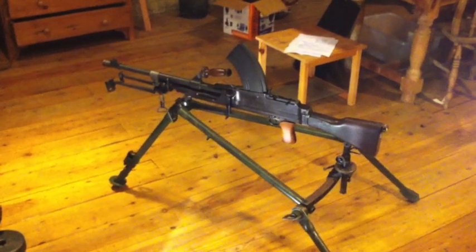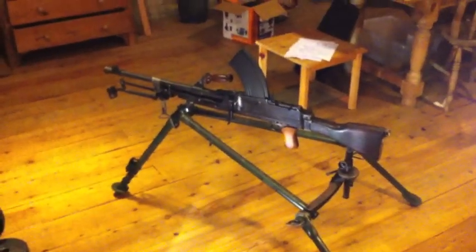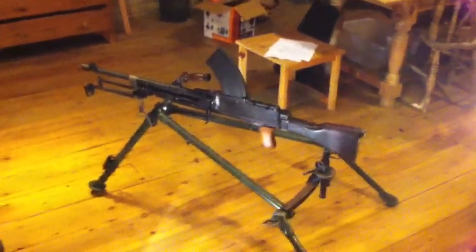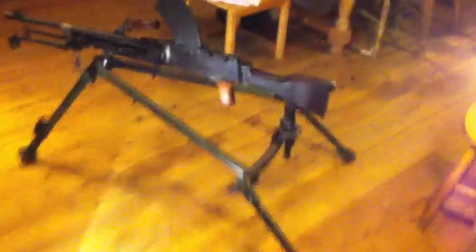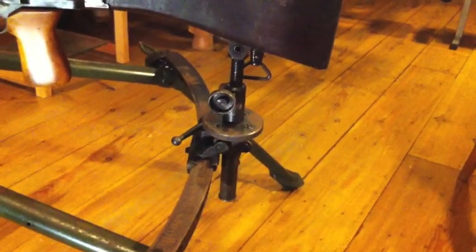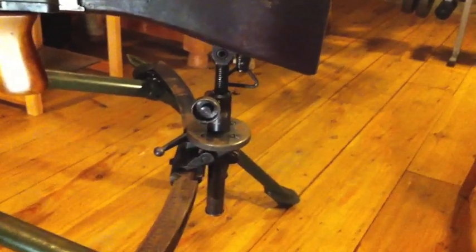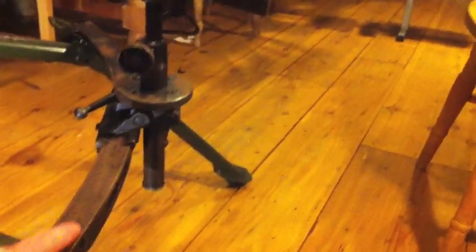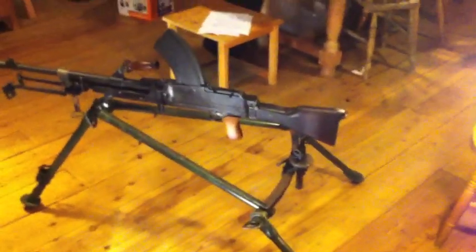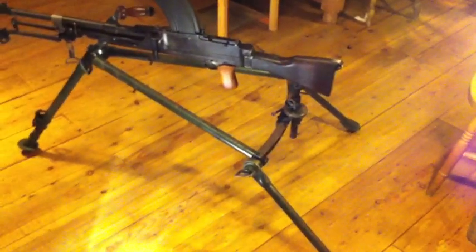Just as a footnote, as promised, there's the Bren on its tripod. Got a bit of a lighting issue in here tonight. Not the best. As you can see at the back, where it clips on, that dial allows you to carefully adjust the elevation of the gun. And this axis here, again, it's got degree marks on it, and you can alter the angle of fire from the gun, so you could probably fire quite precisely from it.